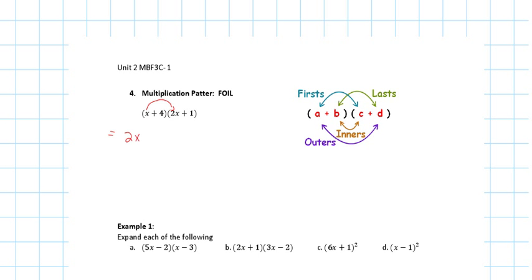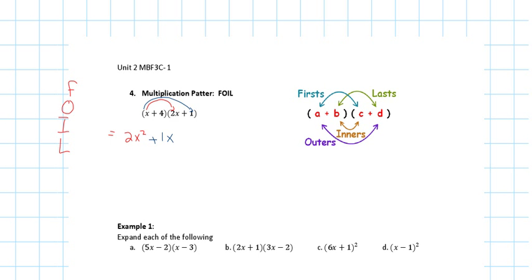Then you're going to look at, so again, remember it's FOIL. So you're going to look at your 2 outer terms in each bracket. Outer terms in each bracket, that means the ones that are on the outside. And that takes me to the x times the 1. So these are my outer. Okay? X times 1, that gives me 1x. So you see that 2 arrows are coming out of my first term.